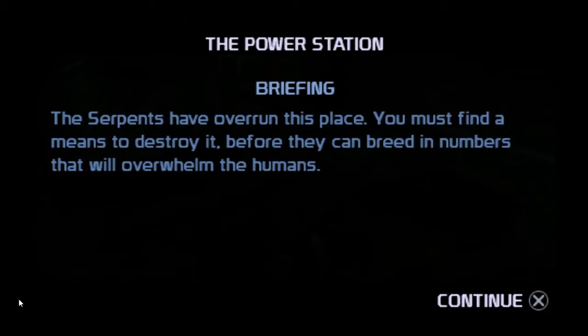Loading. The Power Station. Briefing. The Serpents have overrun this place. You must find a means to destroy it before they can breed in numbers, or I will overwhelm the humans.